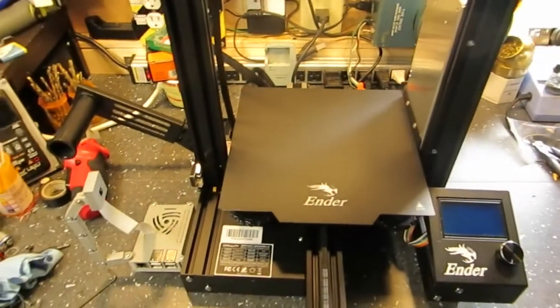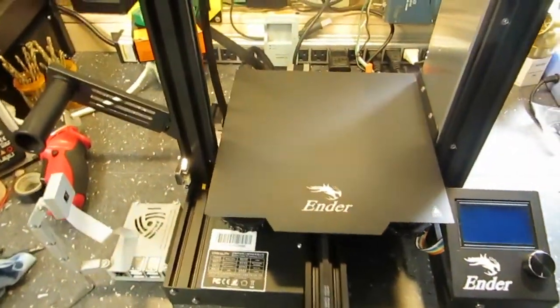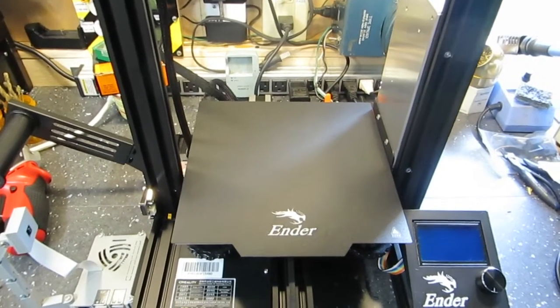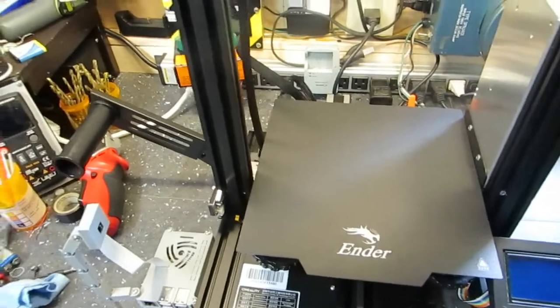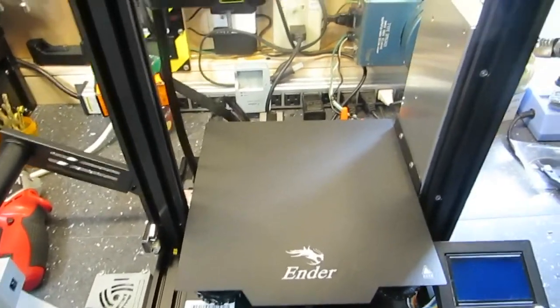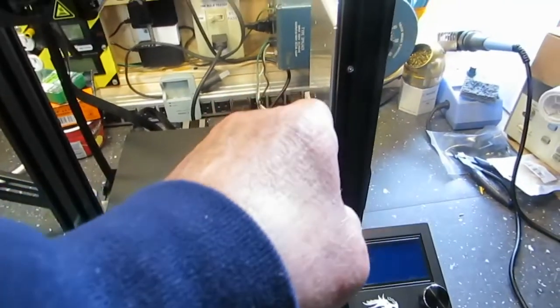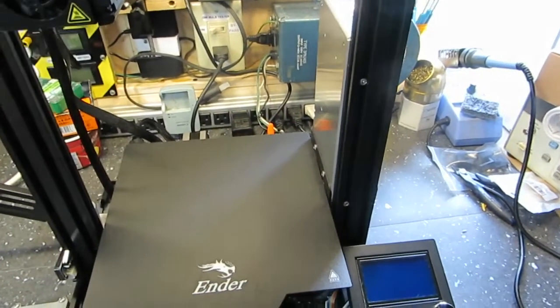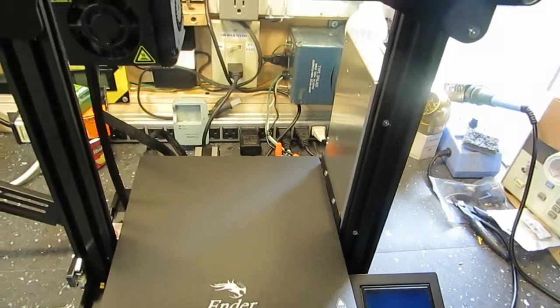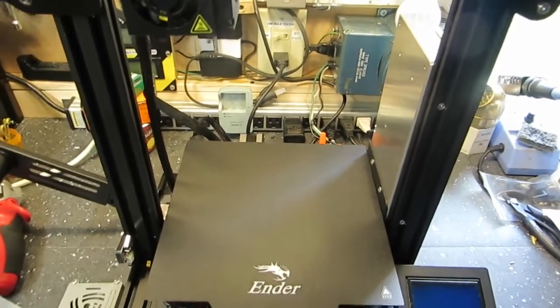On this printer, all this is done. The new bed is on. That was a job, getting the old sticky part off and putting the new sticky part on. All that stuff. I think I have it aligned pretty good. Now there's a little tightness over there on that side, but I'm confident that's okay now. It doesn't hit it. It gets close, but it doesn't hit it.